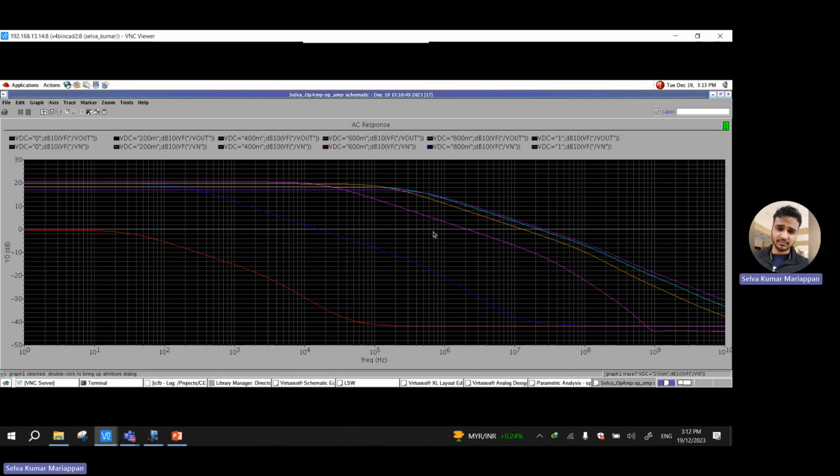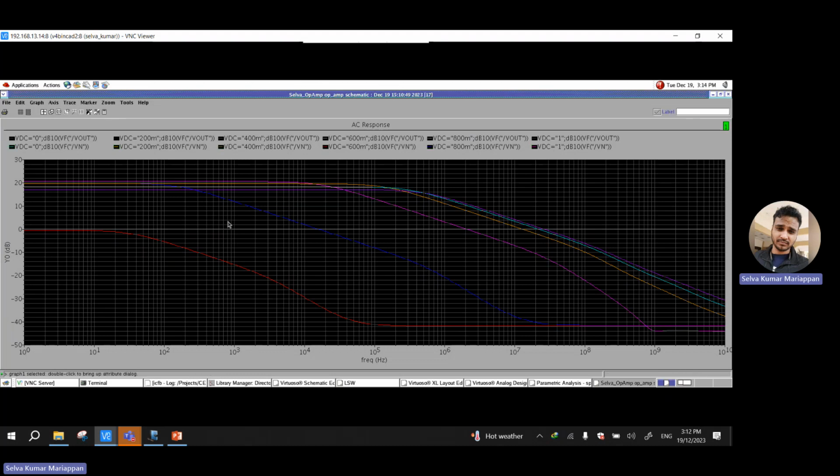So you can see we swept from 0 volt up to 1 volt. Okay. So we have our 0 to 200, 400, 600, 800, and 1 volt. So for the gain, this is your gain, and I think this is, no, we have only gain. Okay.